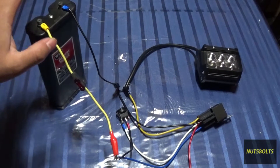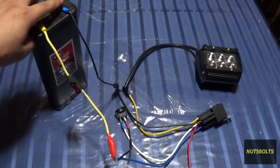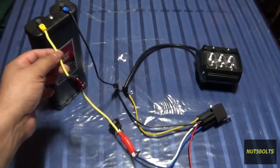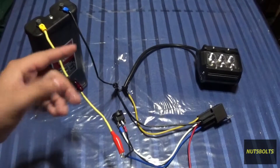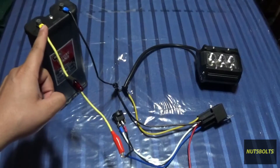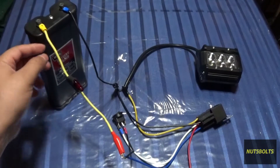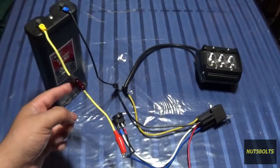Starting with the battery — this is where your power comes from, so make sure you have a good power source with a positive and a negative lead. The wire is very important because it needs to be able to hold the current going through it. If the wire is too thin for the load you're applying, it's going to get really hot, start melting the insulation, and that's how fires happen. To choose the right wire, you need to know how much amperage your load will pull and the distance to the load, because the wire itself acts as a resistor. Make sure the wire you choose is capable of safely holding that load.